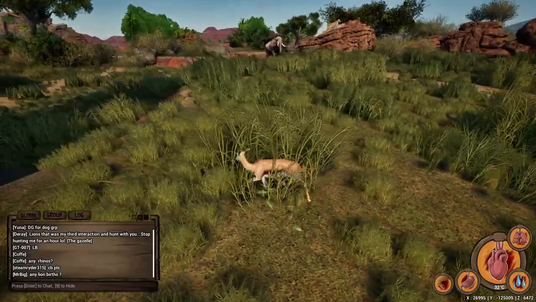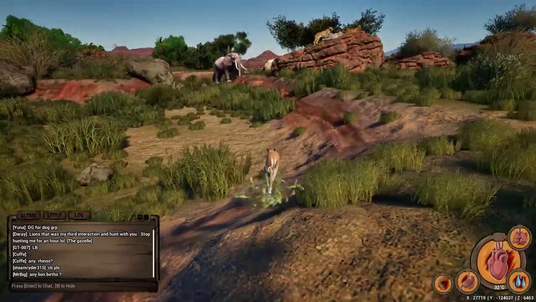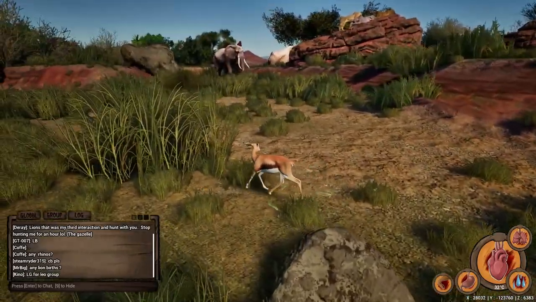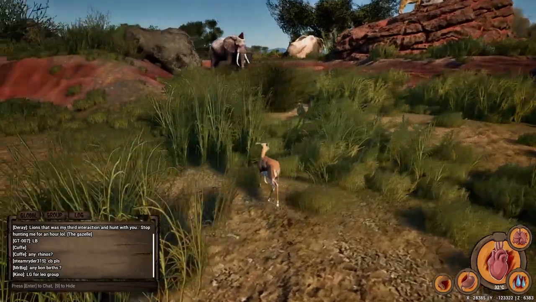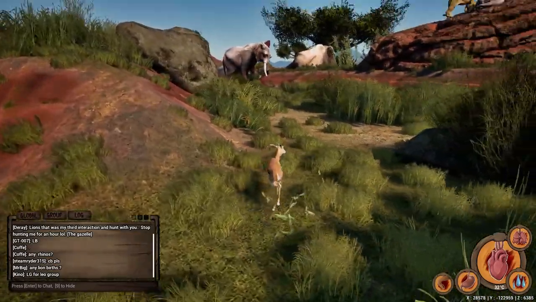Jeez. Wow, did I just hear them stand up? Well, there's like a whole bunch of lions there. I might die, but it's okay. It's just a Springbok. Let's see. Although I do want it to grow up. Look how cute it is. Look at the little butt.